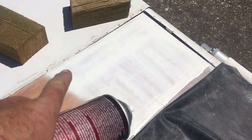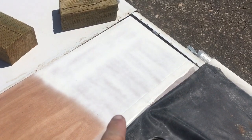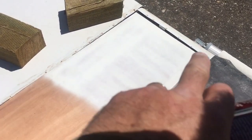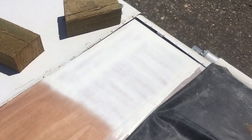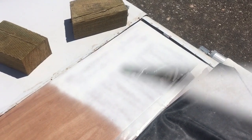Over here, I sprayed this with Kilz, as I showed you, and I sprayed this area because this is where the moisture was, and I want to make sure, just in case there's any residual moisture, it does not seep into this wood. So I sprayed the edges, the end grain, and the top and bottom of the Luan to where the water was, so that it will prevent it from getting infiltrated and maybe rotting down the road.